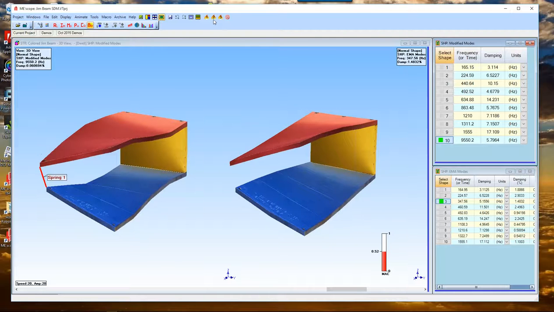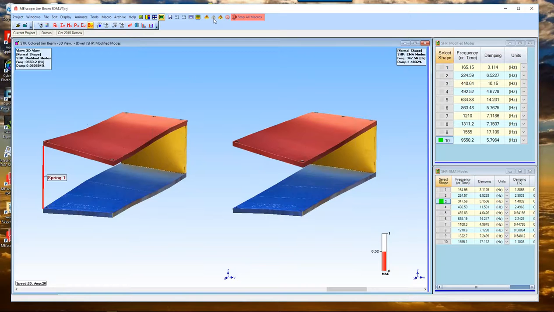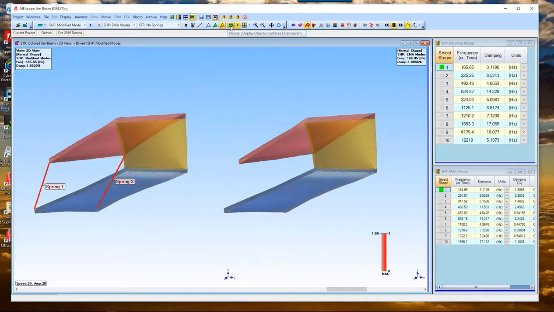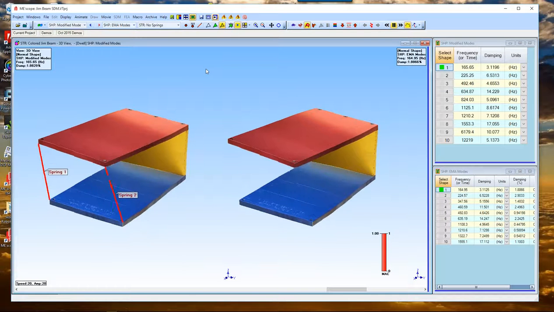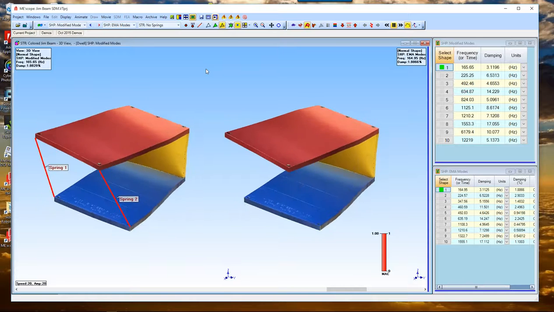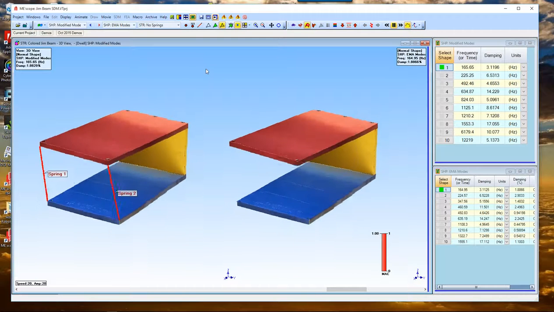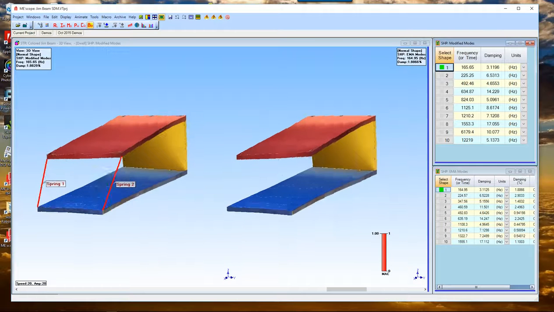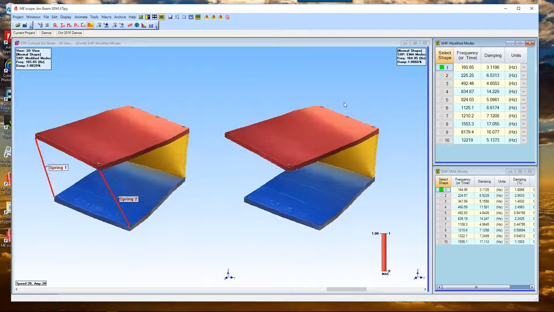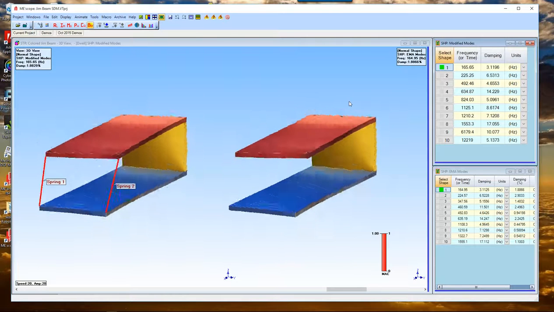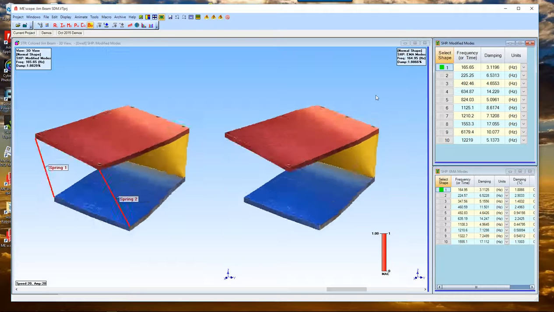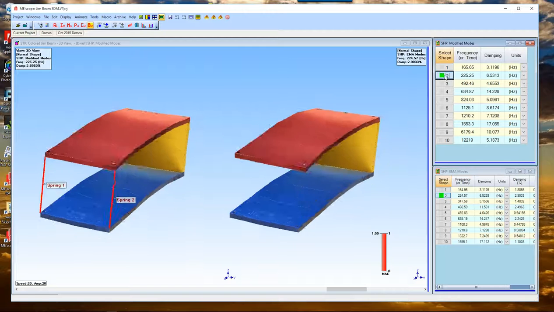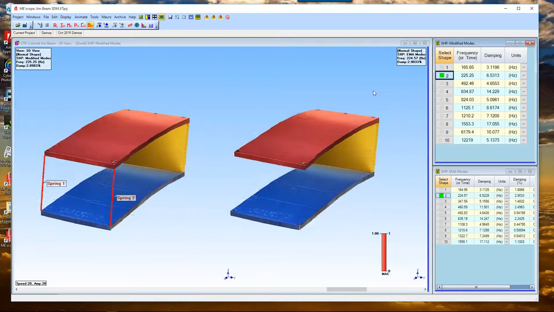All right, let me move on, and let's go to two springs now. And I pushed another hot key, and now we can see that we have two springs, and we got a new set of modes in the modified mode list up here on the top. The first mode is still the 165, so those two springs did not change the first 165 Hertz. They weren't affected, or didn't affect that mode. Let me click on the second one. Okay, that mode is still there also.